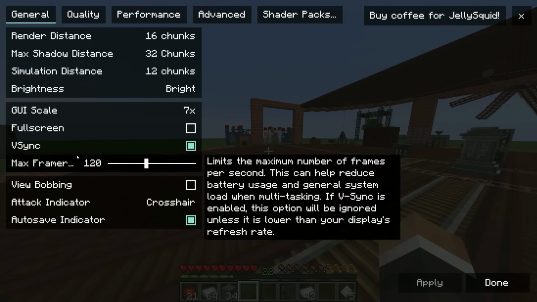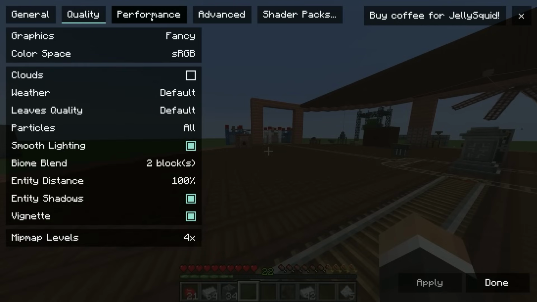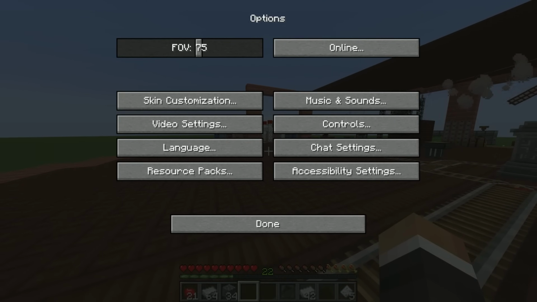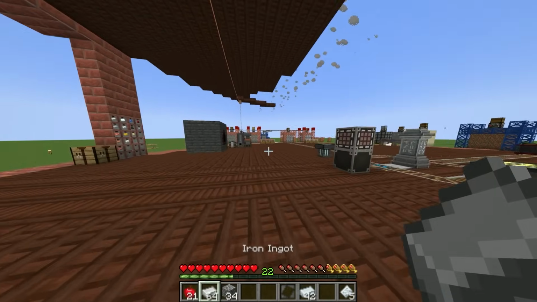This is not the default Minecraft one. This is different. It used to be that there was one, but that might be an Optifine thing, actually, the dynamic FOV. You know what? Fine, I'm just going to take it down. 75, maybe? Yeah, 75 is not bad. Yeah, 75 is pretty good.